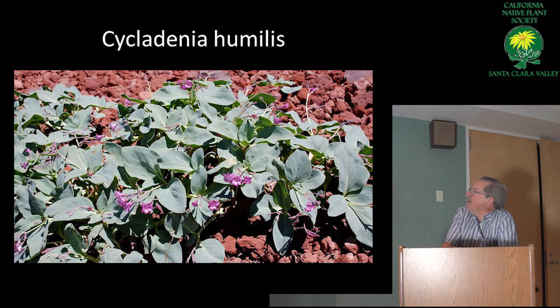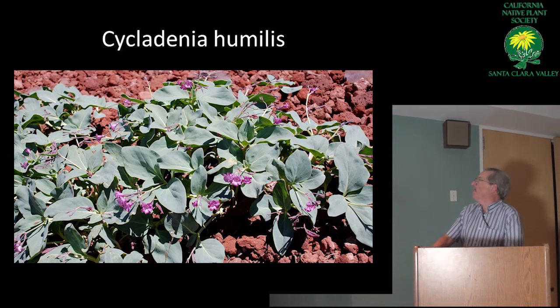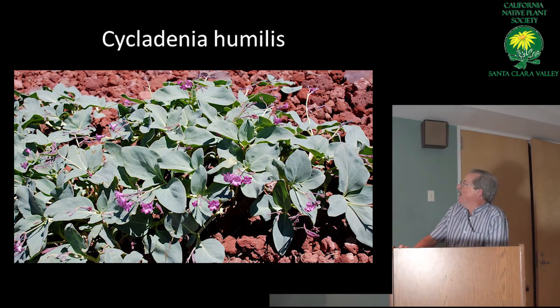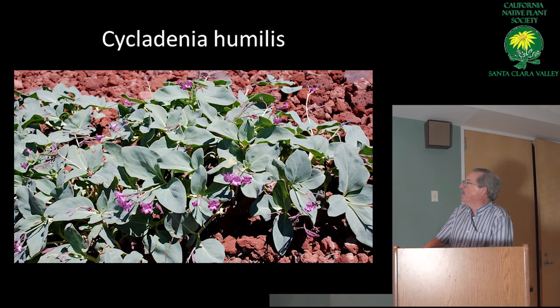This is a plant that you don't see very often, the Cyclodenia, I'm sorry. And it's a beautiful plant when you see it. Beautiful flowers. Does anybody have an idea what that's growing in? It's basalt. This is cinder cones. This is up on Mount Harkness in Lassen Volcanic Peak. We actually were not far away from this, but it would have been too much of a hike to go up and look at it. Next, please.